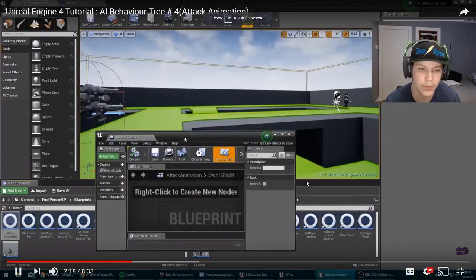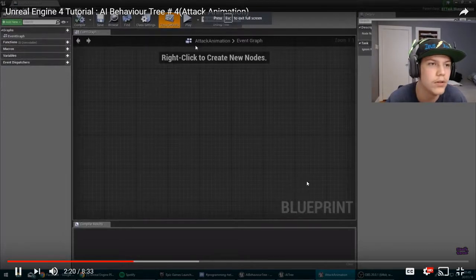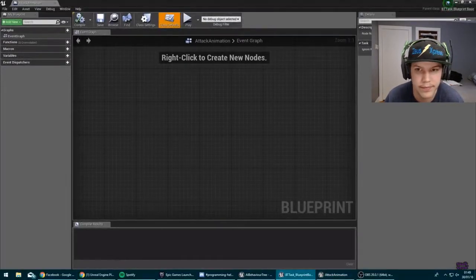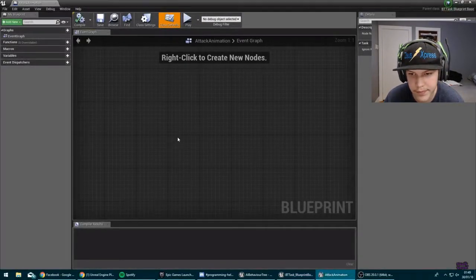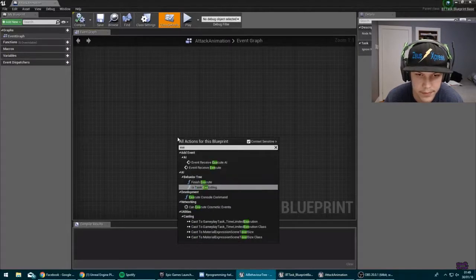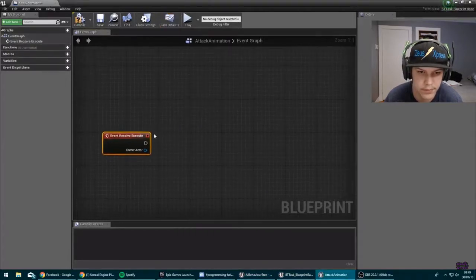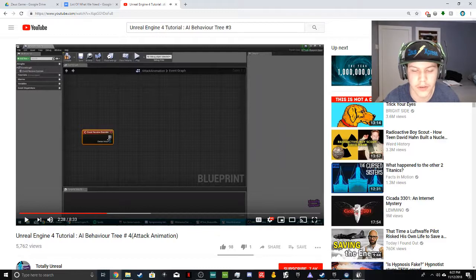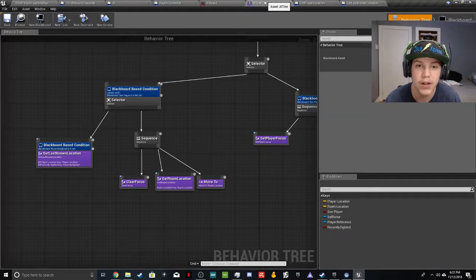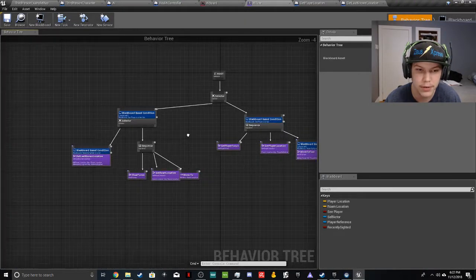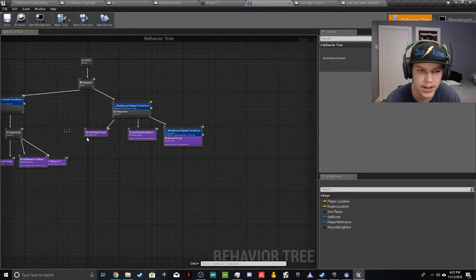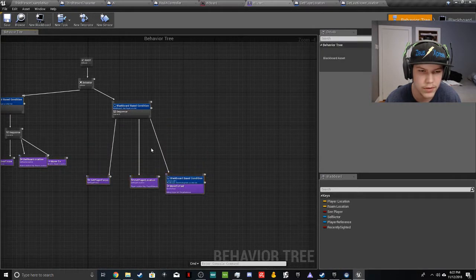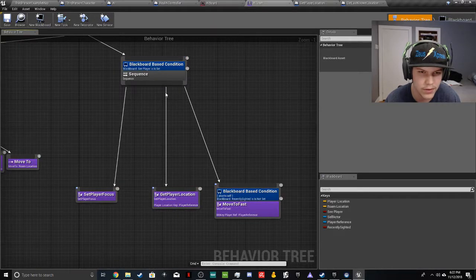This one's pretty cool. Event receive execute. I should probably go ahead and do this. Oh yeah, that's right, I forgot. I need to do this one. What was this? It was a selector, I believe.